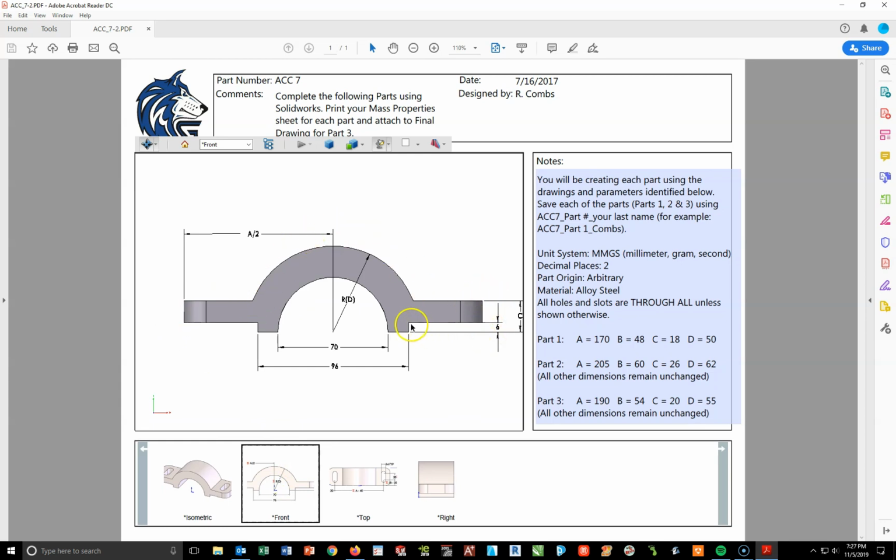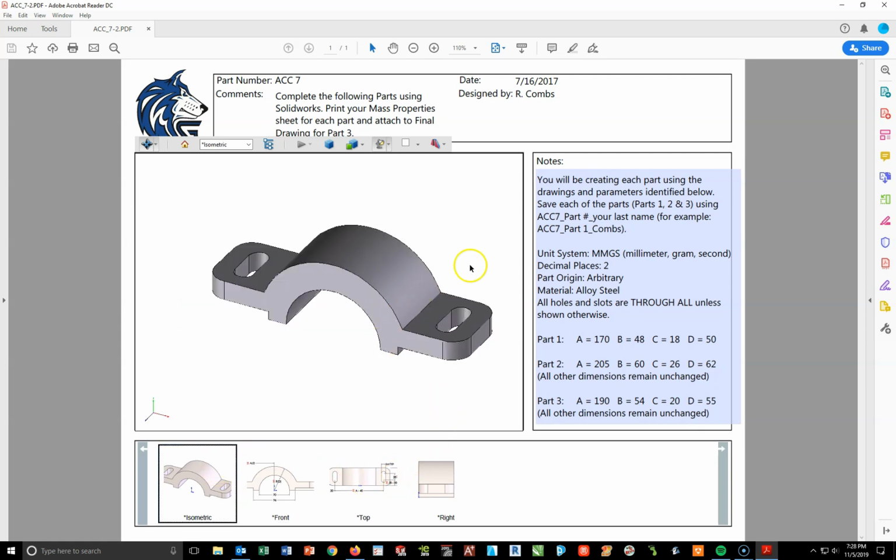Bring the line down, over, create these arcs, bring it back up, over, and then use my dimensions to define everything. Then what we'll do is go ahead and extrude that back, then come back and add in these two slot cuts. So this can actually be done in 2 steps.